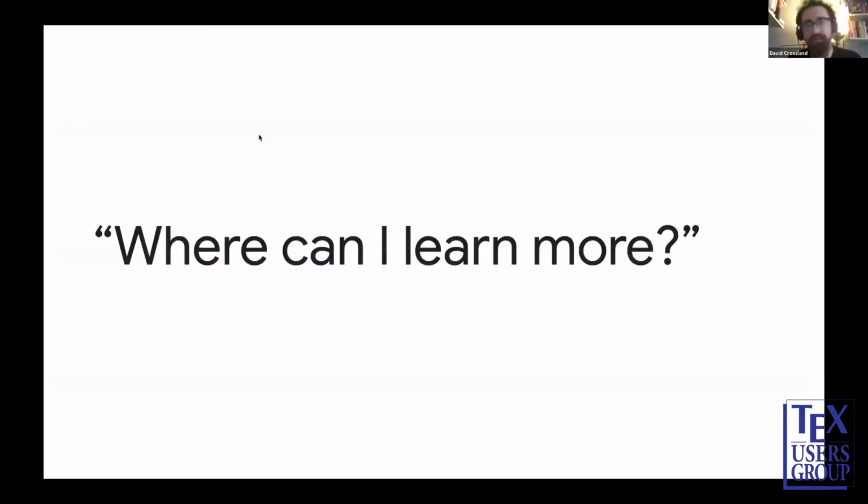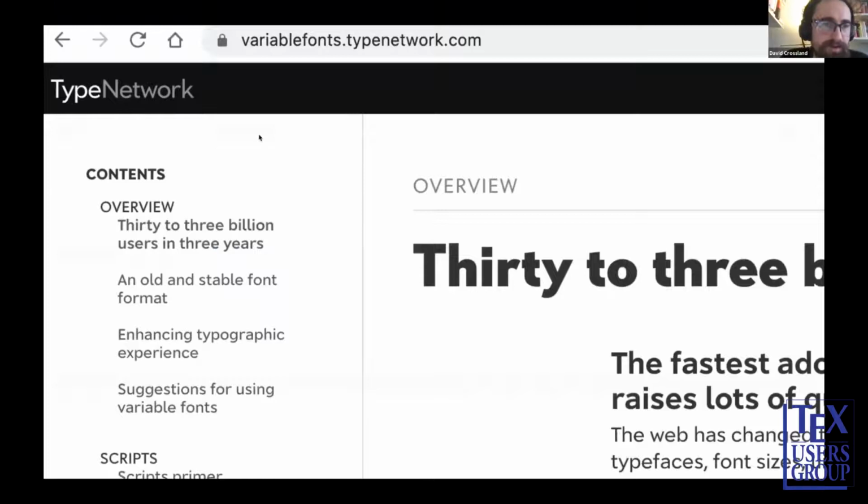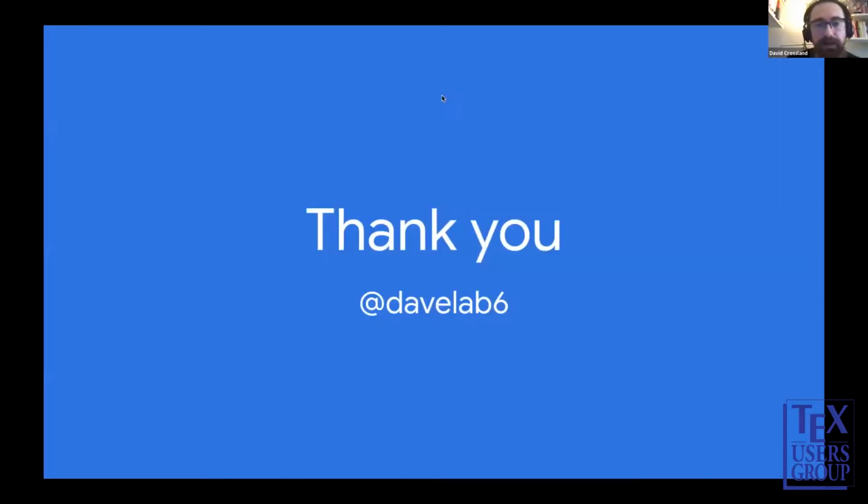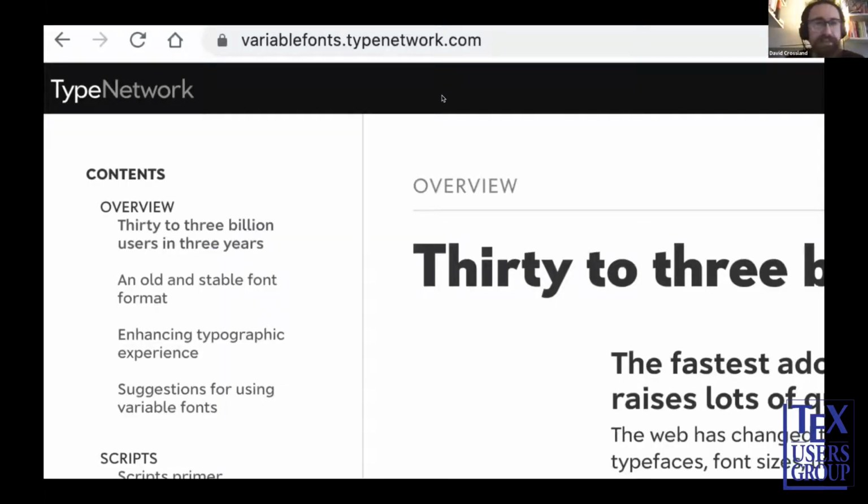All right. Okay, so where could you learn more about this? Well, David Burlow has been working on a brochure to go through these topics of typography and these ideas like interscript matching or better hyphenation justification. And so that's at the variablefonts.typenetwork.com site. I think there's a big opportunity to apply this to the microtype package, and to use variable fonts to really finesse text typography in the TeX typesetting engines and your documents.